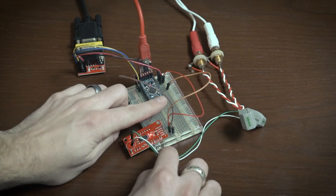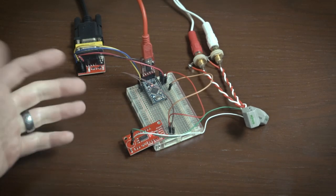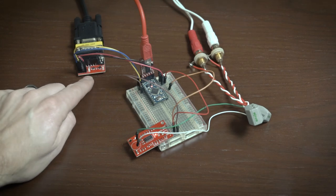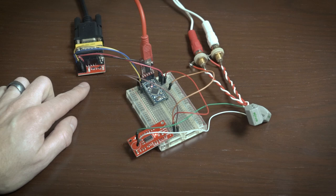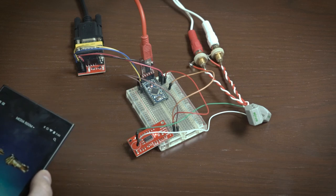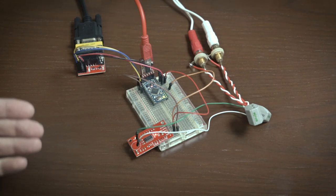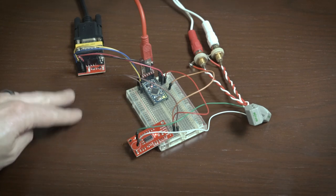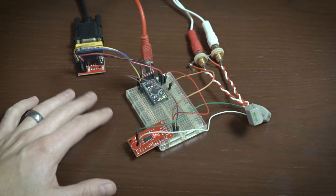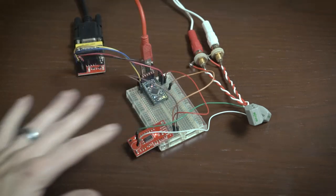Pin 13 on the Arduino — the little LED right there — is off because there is no music playing right now. When I hit play you'll see this light turn on indicating a signal, and on the TX and RX you'll see a command being sent to the processor telling it to turn on, and then a command coming back confirming that. The processor takes a few seconds to turn on, so there's another command sent after that to switch the input. I've been using this circuit for about two weeks and it's worked flawlessly. It took a little time to set the threshold just right, but once I got that set it's been working great.